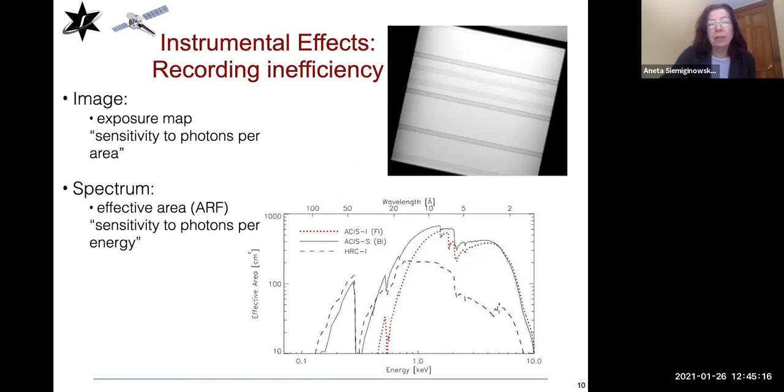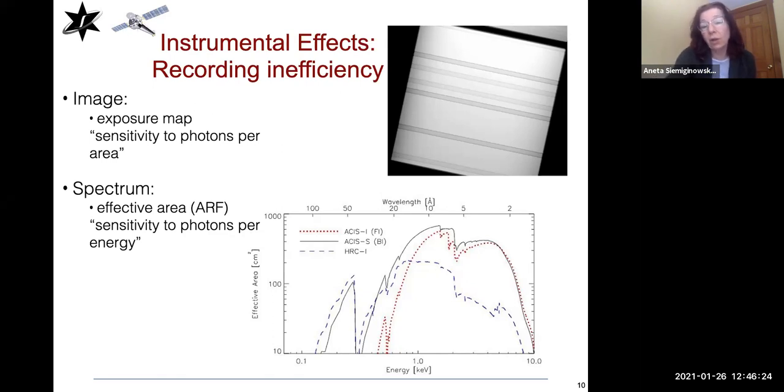So I said I would say something about the instrumental effects, and we dealt with those in our calibration papers in the past. In the spectrum, the lower panel shows the effective area, which means that not all the photons at each energy are detected; each energy doesn't have the same uniform sensitivity. You have different sensitivity at different energy ranges, and for Chandra, the highest point is at 1 kiloelectronvolt, where you have a big effective area. So this telescope is big there, and at the lower energy the telescope is tiny. It's basically the description of the area for different detectors also, because you've got the telescope and then you have detectors which detect, or record, photons. And they have different efficiency in recording those photons.